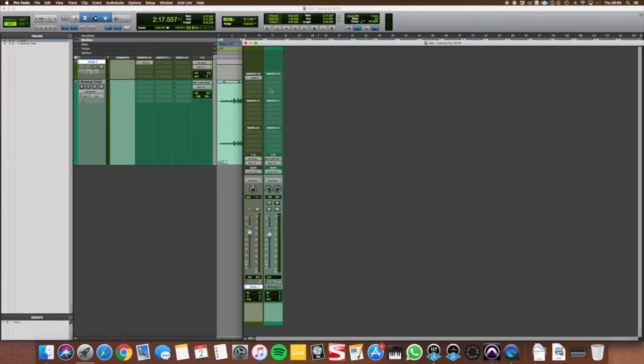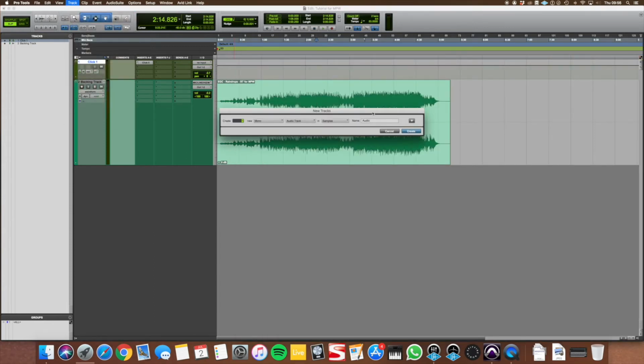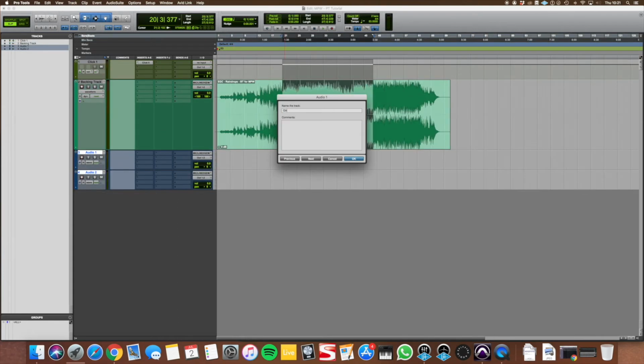So now let's get some tracks to record to. We're going to go up here, tracks, new, I'm going to have 2. We're doing a really simple setup, one mic on the amp, one mic in the room. So both mono and audio tracks. Drag these to the bottom. So let's call this one guitar amp. I'll call this guitar room.